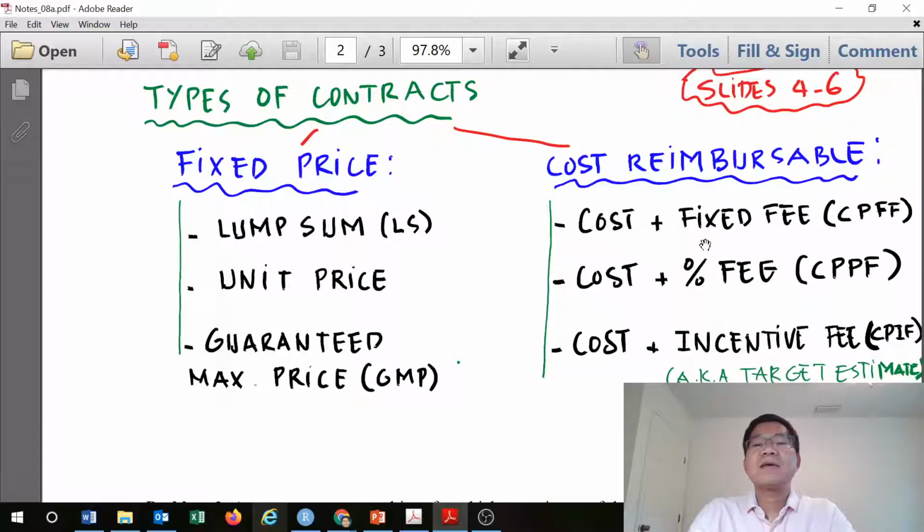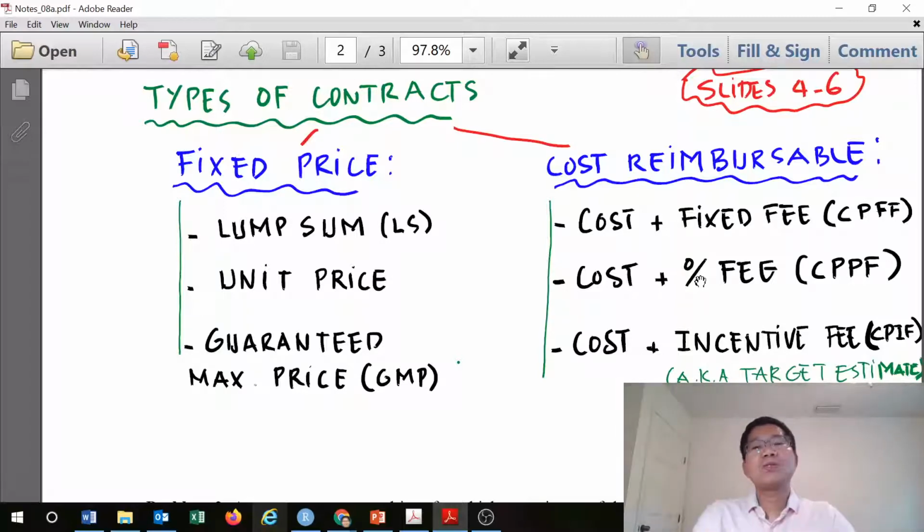The second one is the cost plus percentage fee. You see the cost increasing, which may be associated with the effort the contractor spent on the project. For the fixed fee, the first one, the fee will not be associated with the effort involved, so that may not be fair to the contractor. Then the next type comes, cost plus percentage fee. Whatever the cost spent on the project will be reimbursed, plus a percentage fee based on the actual cost spent, and that we call cost plus percentage fee.